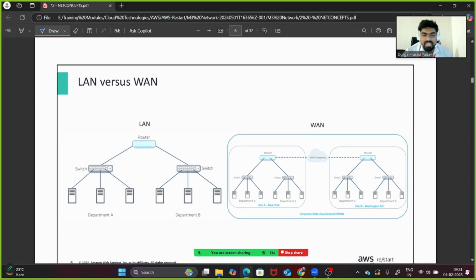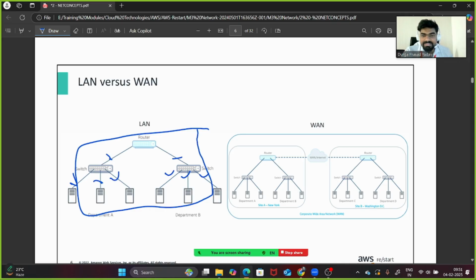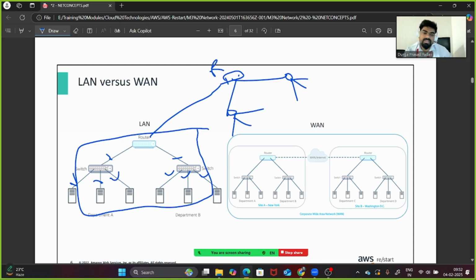LAN versus WAN, as you can see, this is so simple to understand. These all are the LANs. LAN means this cable, this cable, and so on. But if you keep a copy of this image, the same, one router and here one switch, here another switch, and three computers here, three computers here, and after that you connect router to router, then you will be calling it WAN.